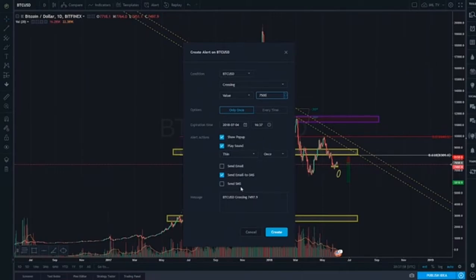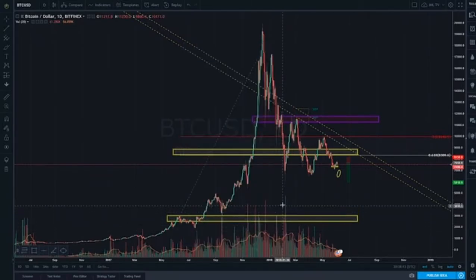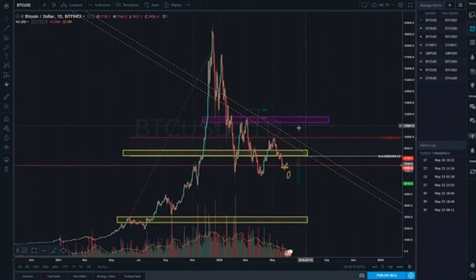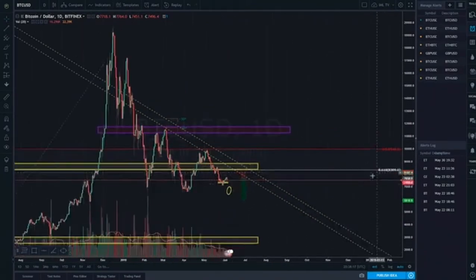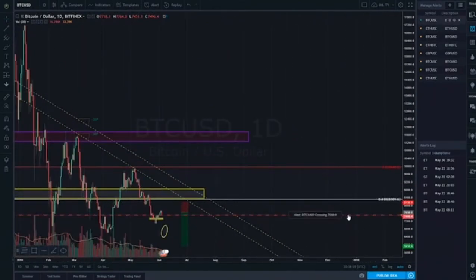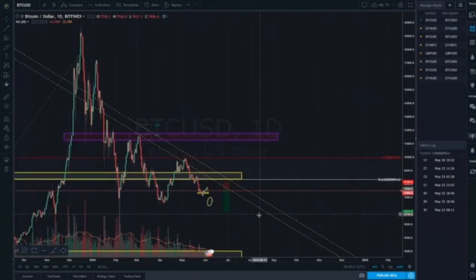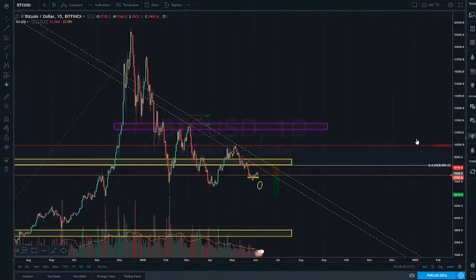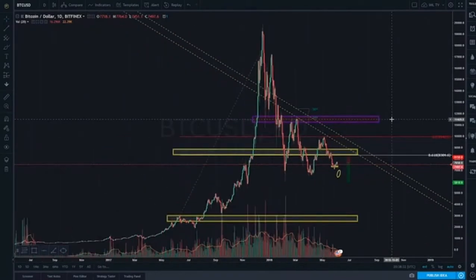And you can also set it up and configure it so that you can get texts, email to your phone, or just an email to your email itself. You can set an expiration date, and you can also name whatever it is that you want the alert to be. And once you create it, it's going to be populated on your chart. You're going to be able to physically see the line. And if the price goes up, it will alert that the price has crossed that specific level.